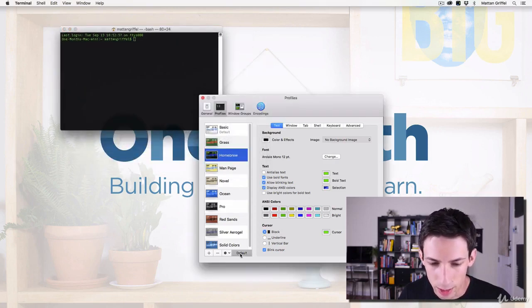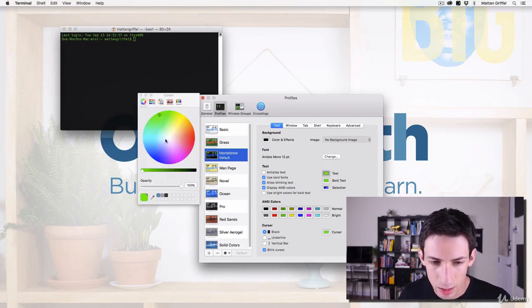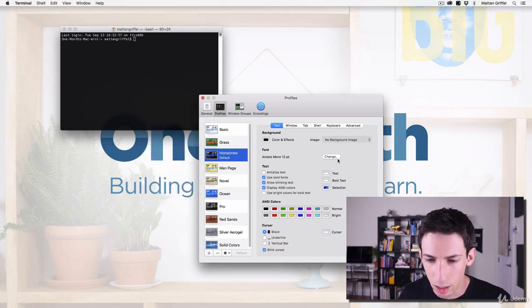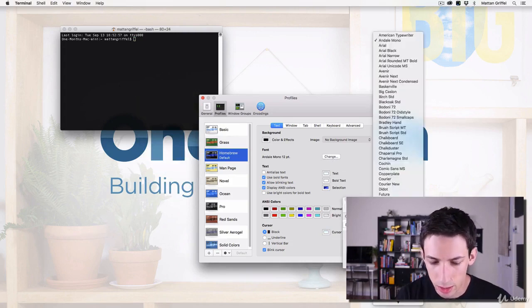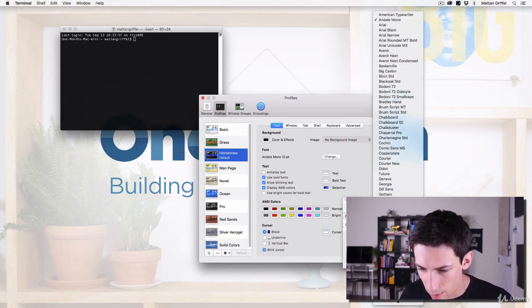I'm going to first set this as my default, and I'm going to change my text so that it's white, and my bold text I want to be white as well. And we'll make the cursor white too, just easier to read on the whole instead of that ugly green. The second thing I'm doing is I'm going to change my font to Menlo, M-E-N-L-O.